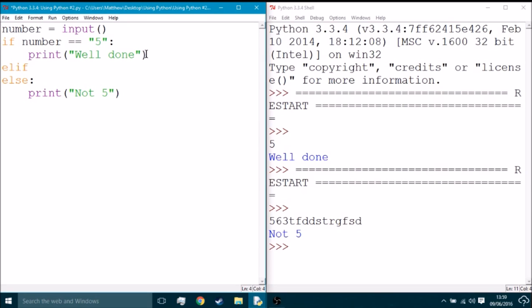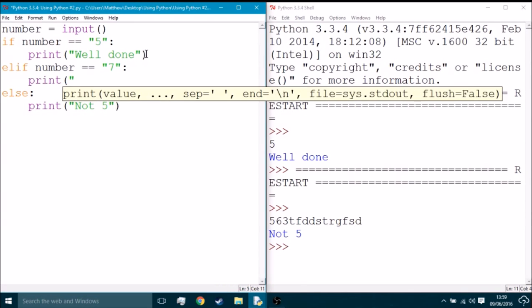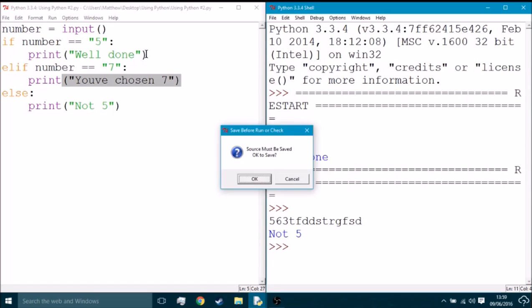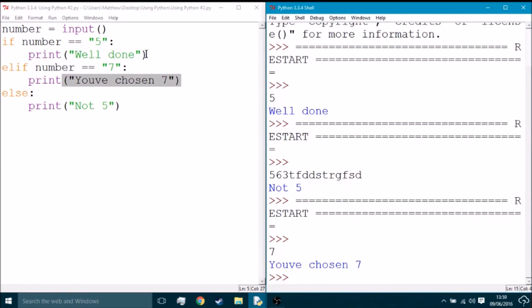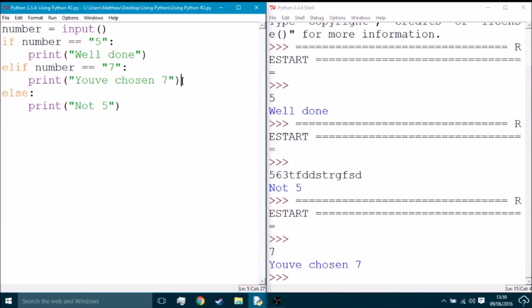It's those two words combined, and that's elif number equals, let's say 7, and this says print you've chosen 7. And as you can see right there, I've given you another use for this. So to use this to see what people have selected, so you can run down a tree where then this is used. Okay, so I'm going to whip up a quick program to show this in use in the real world.